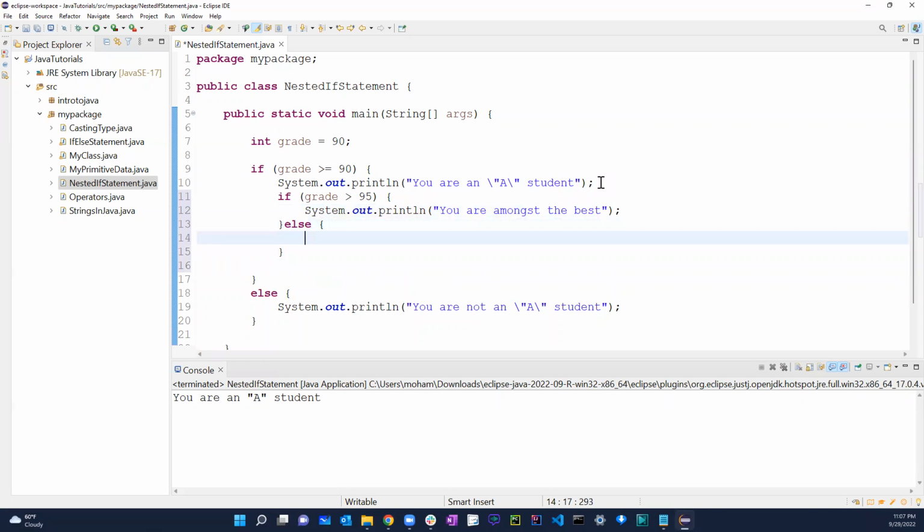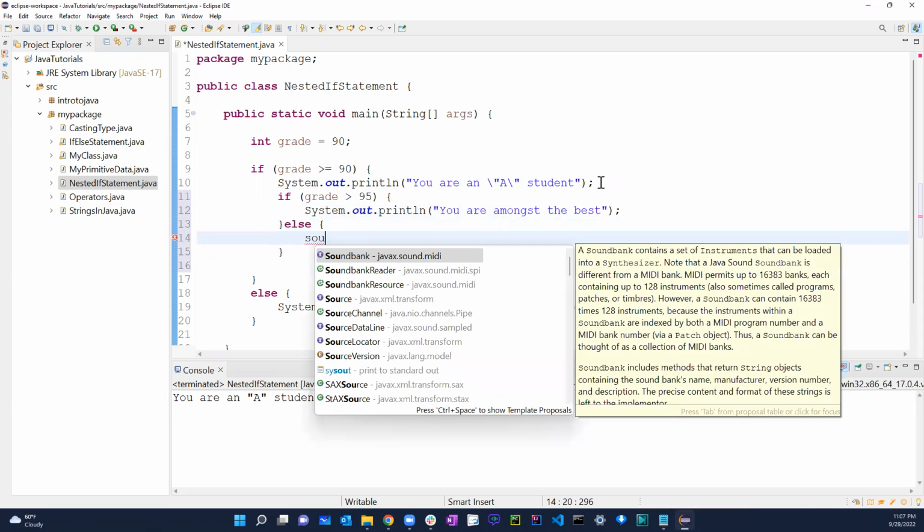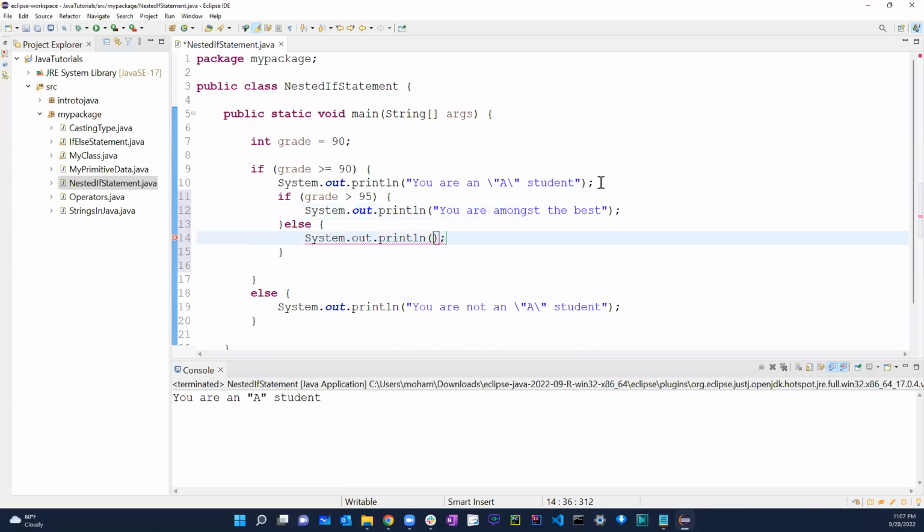Because we have that else block as well. You can say System.out, your grade is below 95, you know? So if I change this grade, let's say to 96, right?